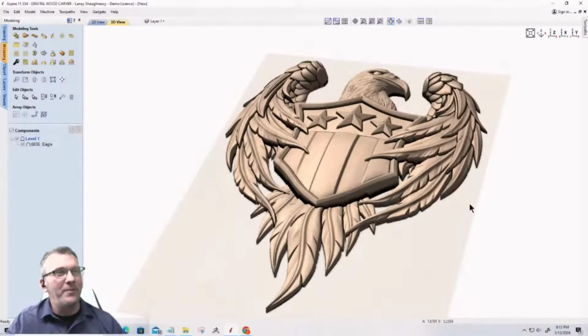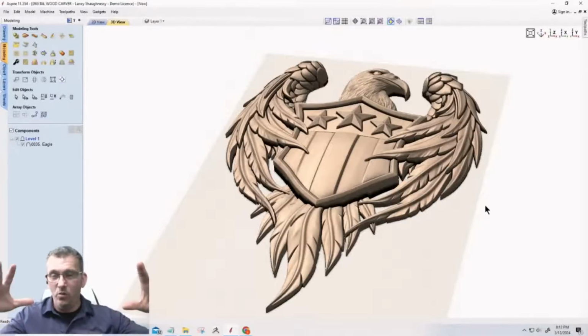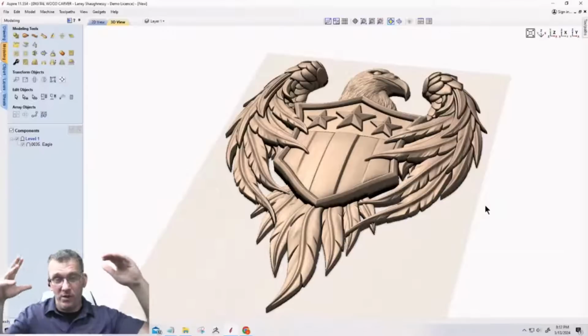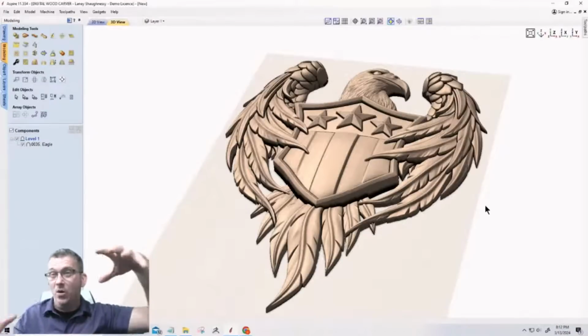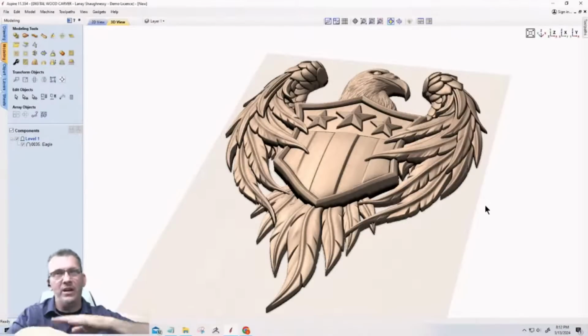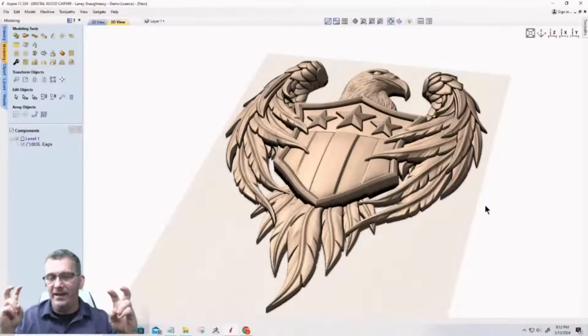All right. So when we import this model, once we get that zero plane below the model and we click on import, we're in our design work area, right? We're no longer in that raw format.